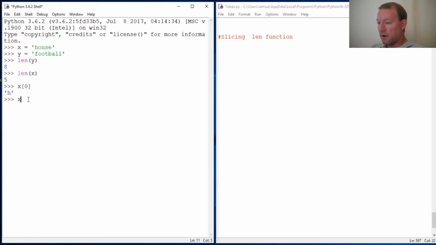Just like our range function, slicing has start, stop, and step. If I go here, it's going to say 0 all the way through. Also, if you've not seen any slicing, go look at those videos, and I'll put notes in the description. Now, this is us cheating and using a specific number. But if we're going to build a program to find the midpoint, we need to understand. We'll do house and football. If we want to find the midpoint, divide it by 2, right?